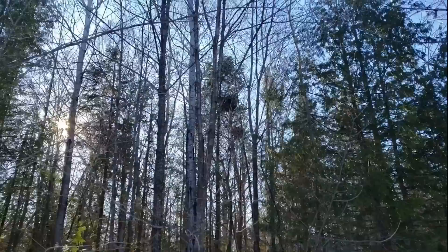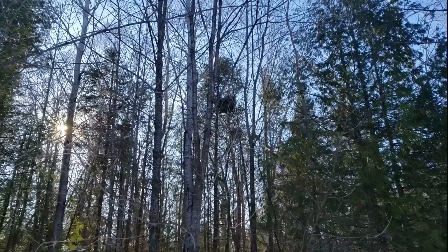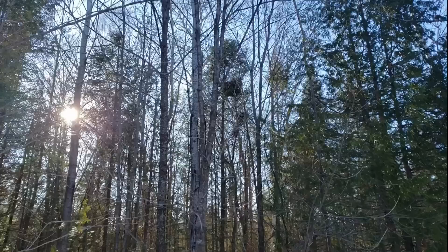Fun fact about beech trees — Budweiser beer ages the beer with beech wood chips in a secondary fermentation process, which imparts a very mild taste to the beer. Gotta love beech trees. I also want to show you a couple of squirrel dreys — basically nests that squirrels have in the trees to stay warm. They're rearing their young now actually, and the little ones will be hitting the ground in about a couple of months.